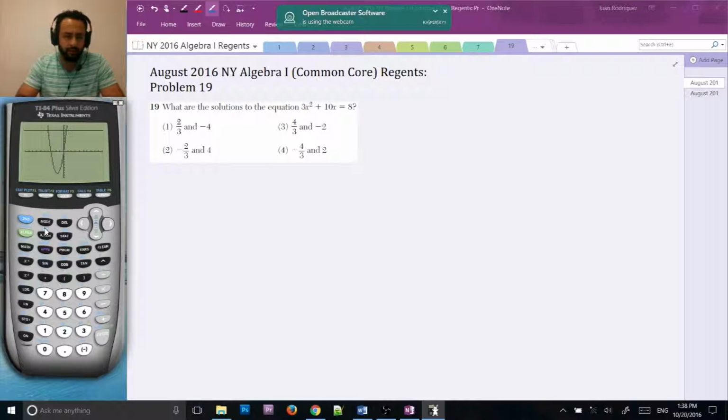But how does the calculator allow us to calculate it? Well, second calc, intersect. Choice 5 is intersect. You choose the first curve, press enter, then the second curve. There are only 2 curves, so enter. And I'm going to choose that point right there, and calculate that intersection. And 0.666 repeating, that's positive 2/3.